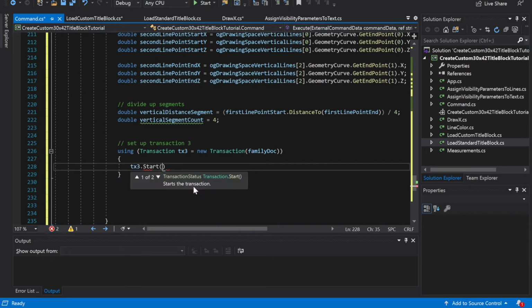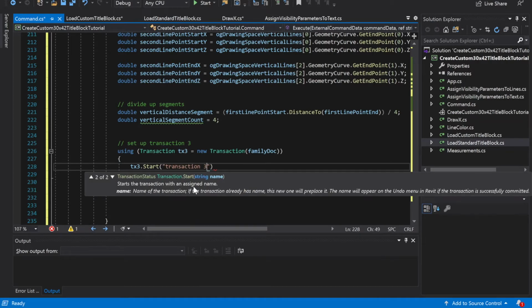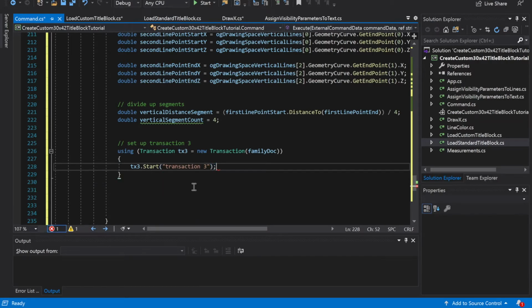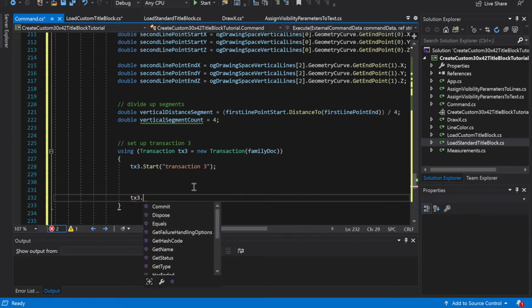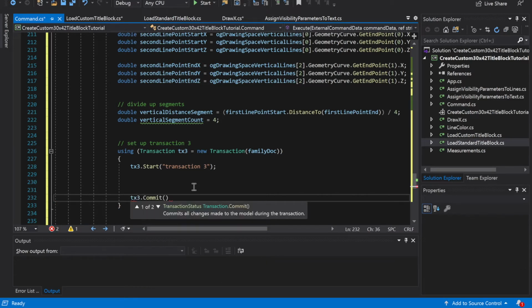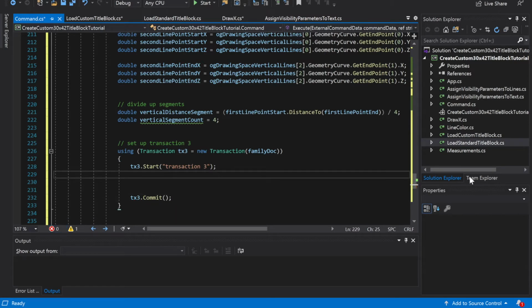Start. And this one we're going to name transaction 3. All right, and then we're going to commit it right here, so tx3.commit. Cool. Okay.